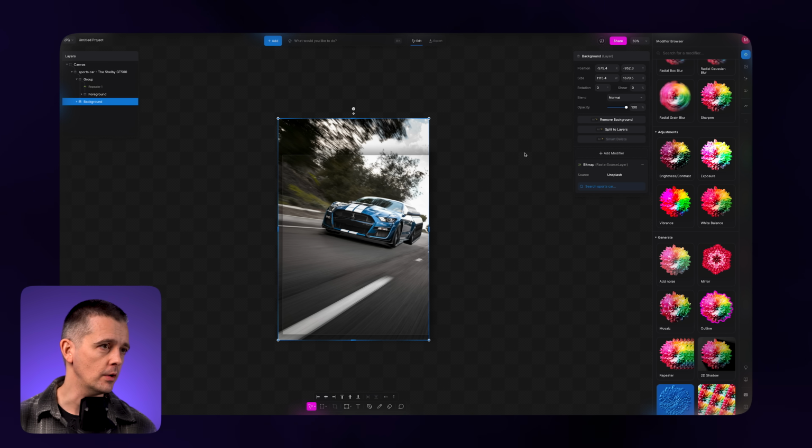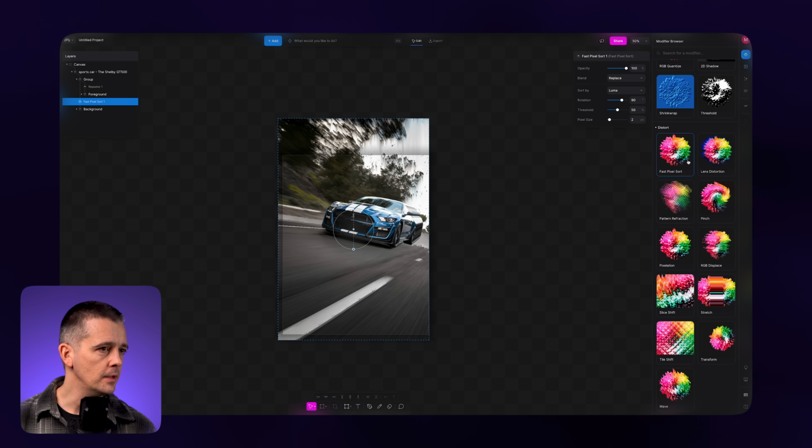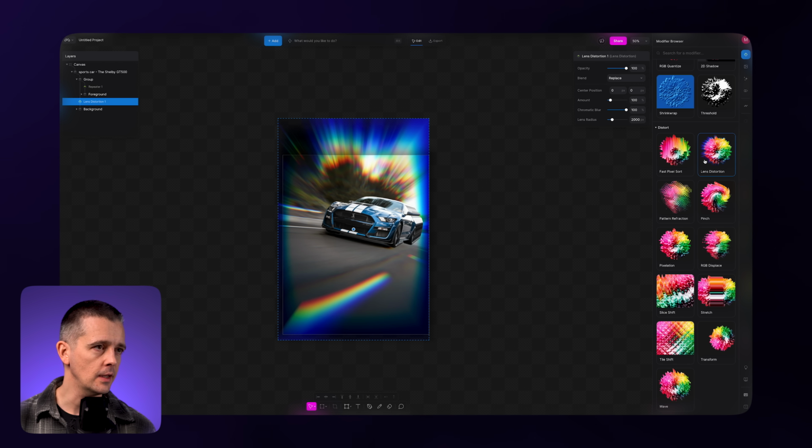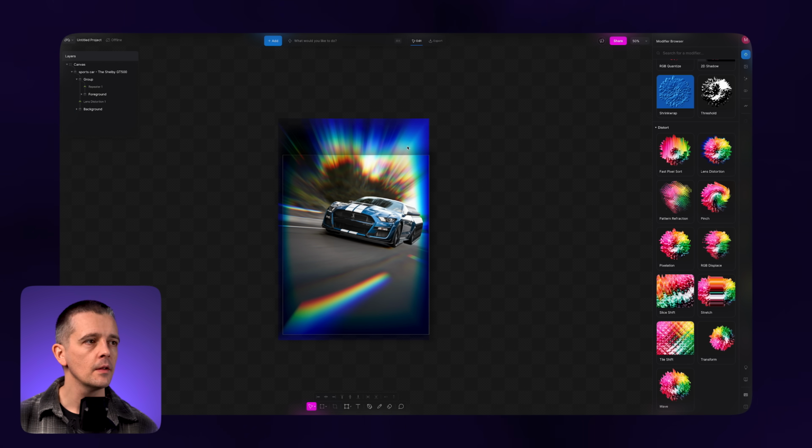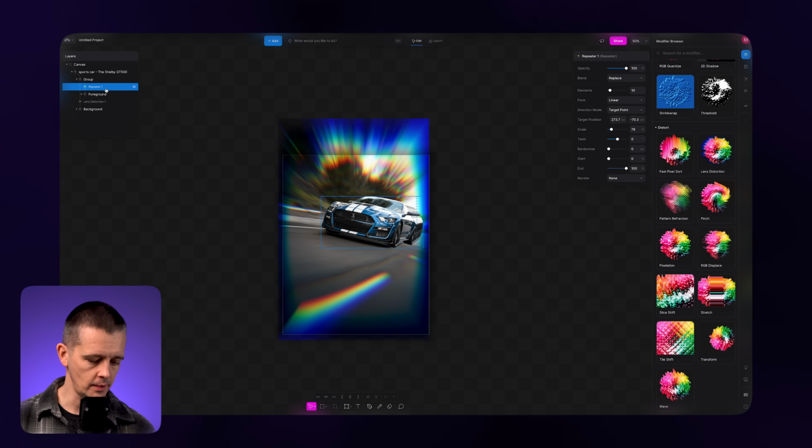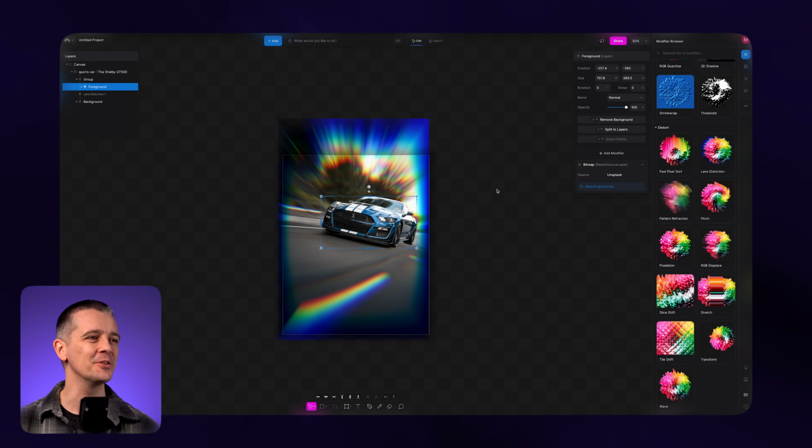And we could do something similar with the background that is blurred. You wanted to sort of emphasize that, but maybe in a different sort of way. We could do this like lens distortion. That looks stupid, doesn't it? That repeater thing. Let's just delete that. But it shows you what you can do.